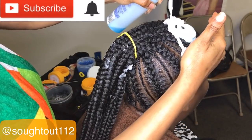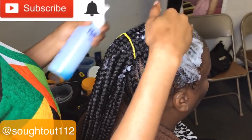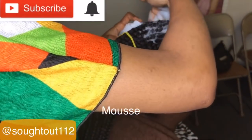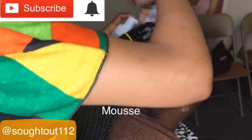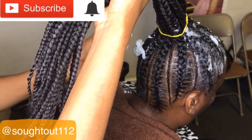I'm done braiding. I'm just gonna apply some mousse or setting lotion, whatever you call it, and I'm just gonna set it on there and then wrap it up and then put the hands in hot water to seal the ends and to make it look more natural.